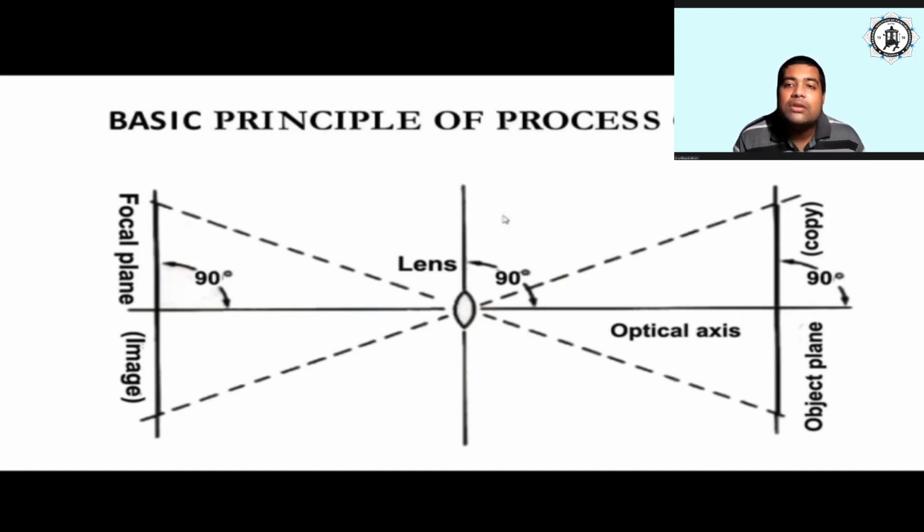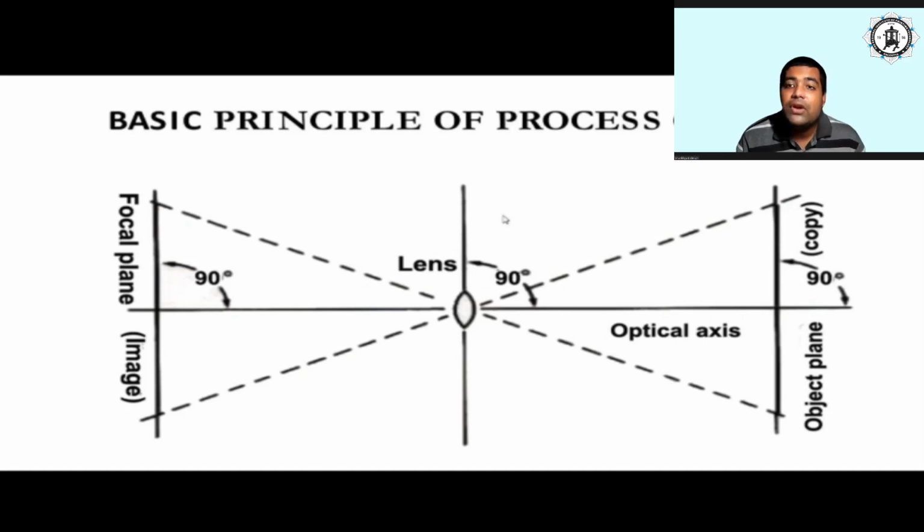So if you are working with a reflective type of original, then you have to illuminate it at a 45-degree angle. That means the light incident on the original will get reflected off that surface, that is the reflection copy, and will enter the transparency placed in the focal plane through the lens aperture, after getting reflected from the copy board itself.